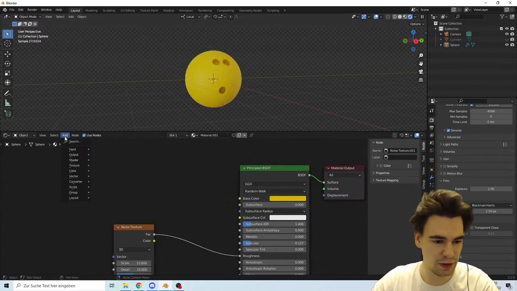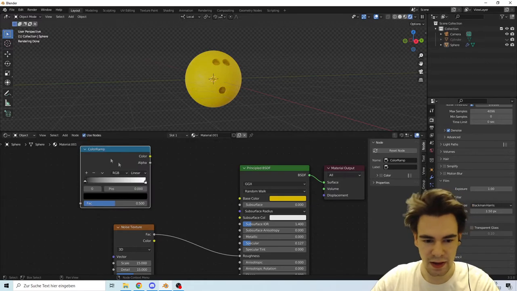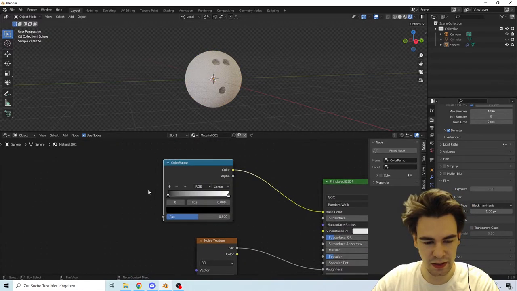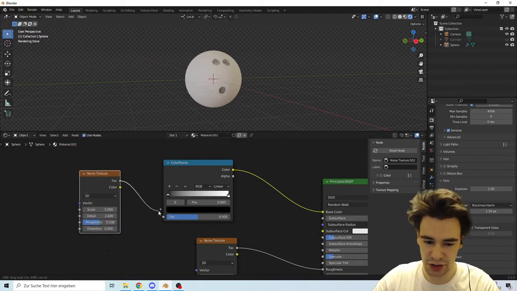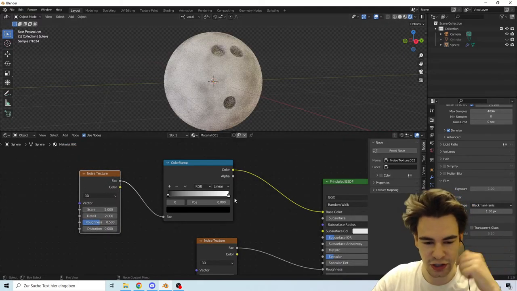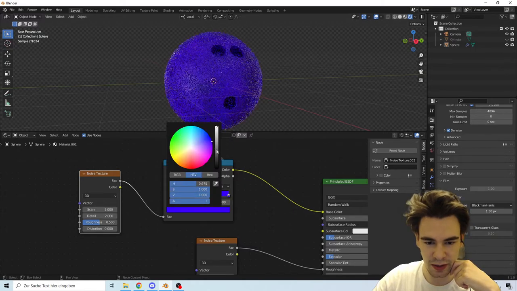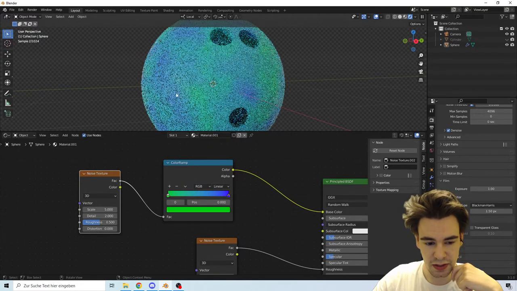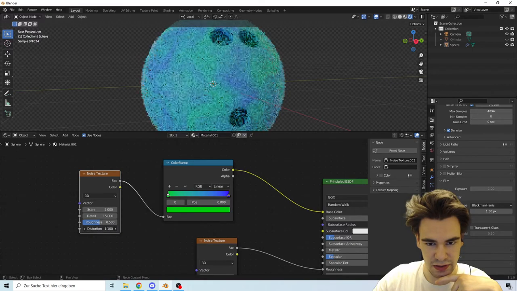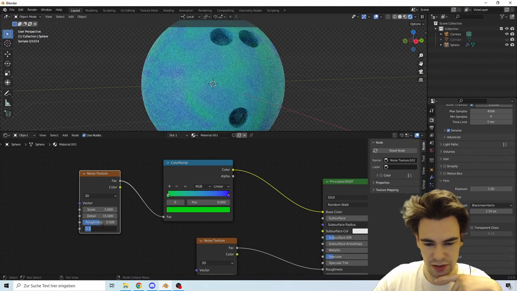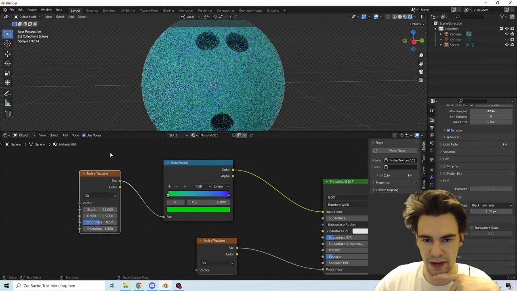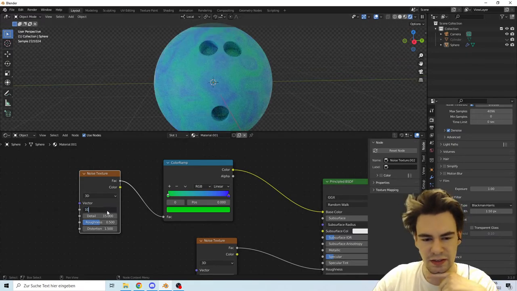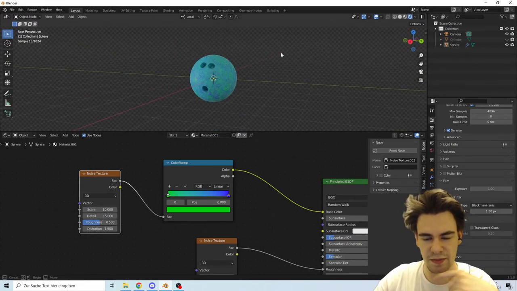Wonderful yellow bowl, but of course let's add a color ramp and plug this thing in. We're gonna add a noise texture, because I saw reference images, they were like all these strange wiggly patterns. So let's make it one blue and one green. Let's add the detail. We're gonna distort it a little bit, but just a bit. So let's say 0.5. Now let's make it 1.5. Let's up the scale, make it 25 or something. Let's make it something like 10. I think it's something like that.